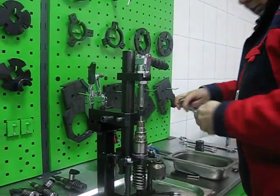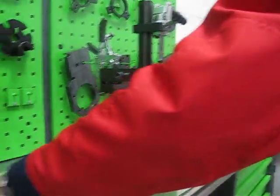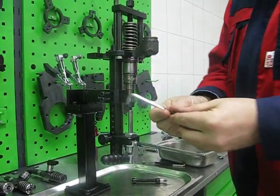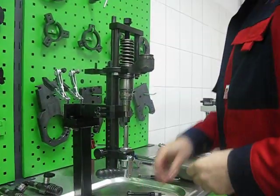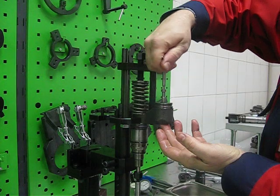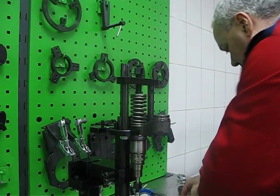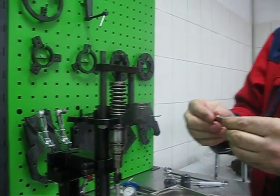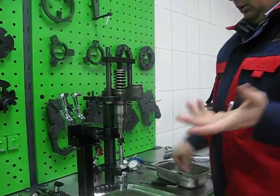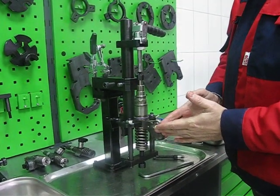In this position we can remove the nut. Remove the old valve. Then we can repair the valve hole with a special tool, the valve seat with a special tool, and we can use a new valve. Okay, so we can repair the valve group of a Bosch unit injector.